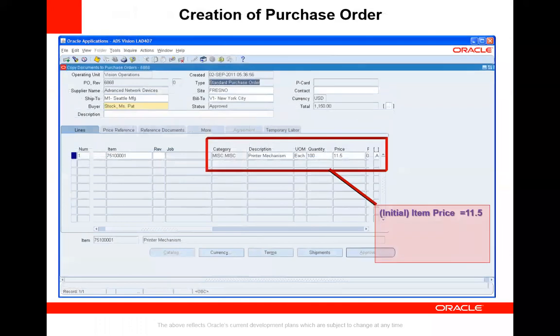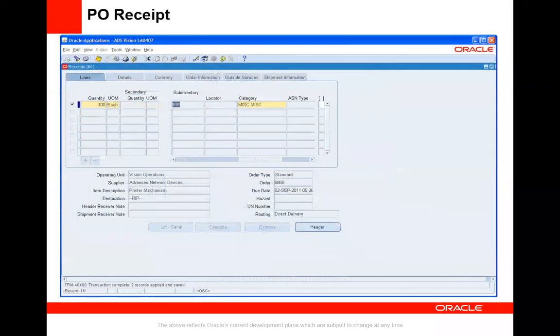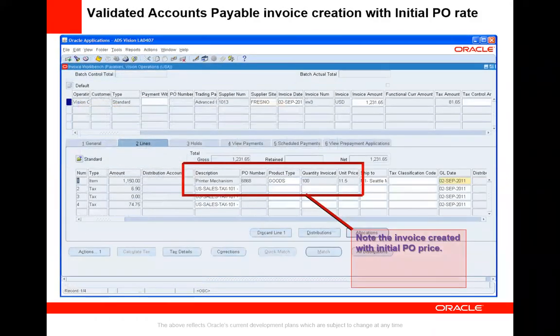And then afterwards I created a blanket, a standard purchase order now. I'm going to make a standard purchase order, go there. I have now shown to you on the direct one, fine. Afterwards, I have now shown you the distribution also. The invoice is created with the initial PO price of 10 or whatever it is now.